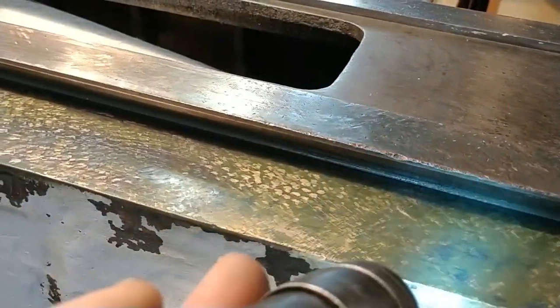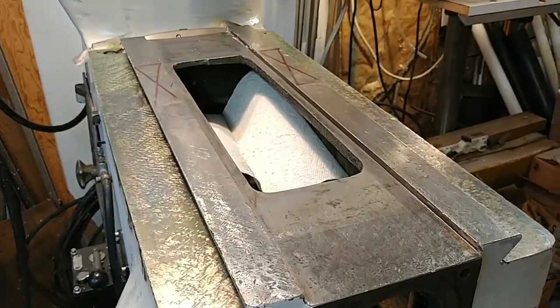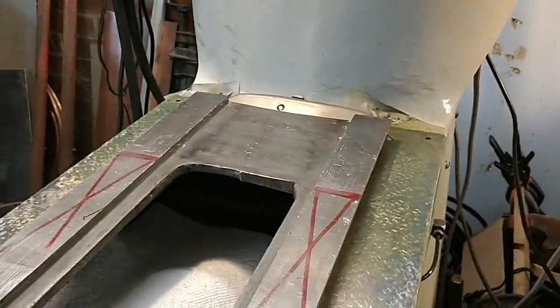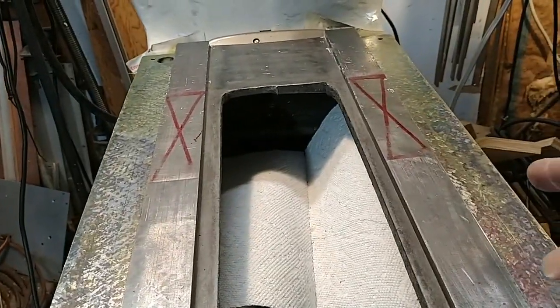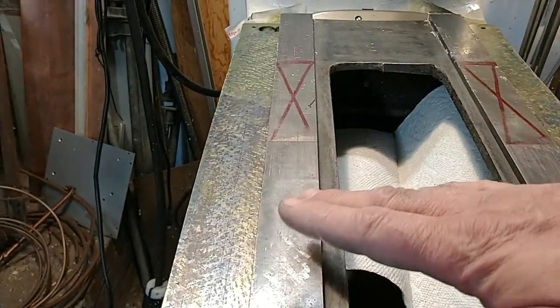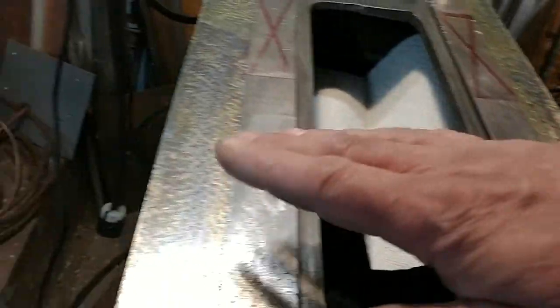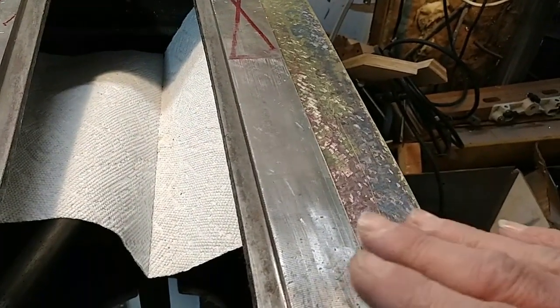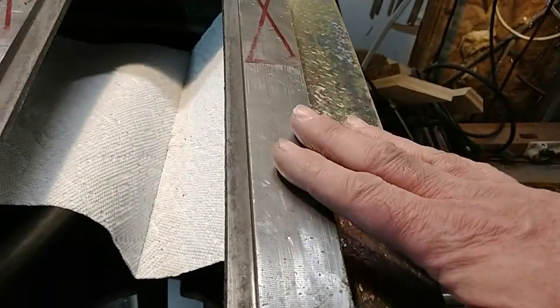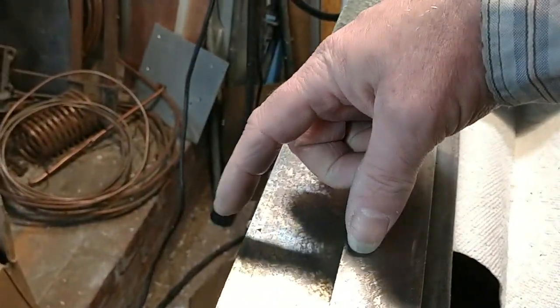Yeah, more scraping to do. We're pretty close - we've got things relatively flat. But more importantly, the left and right sides - it took a long time to get them in relatively the same plane. Because when I started out, I found I had a lot more wear on the left than on the right. So I got the left relatively flat with blue front to back. Then I went over and checked the right side, and I was getting readings that showed either this was drooping a tremendous amount, or this side had to be high. Using some other techniques, I determined that in fact this side was high - by almost two thousandths - higher than that side. Because this has a wider bearing surface while this side has a narrower bearing surface and a gib.